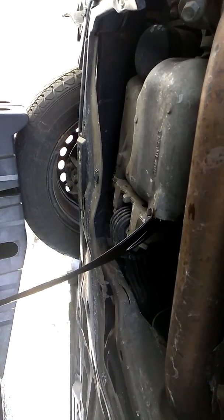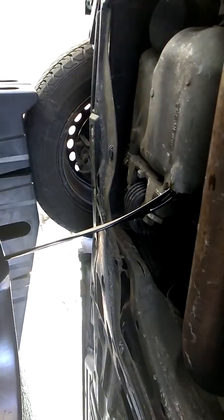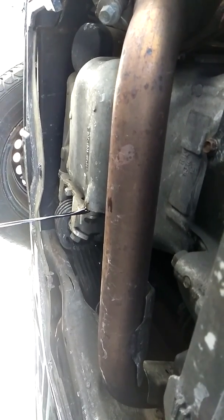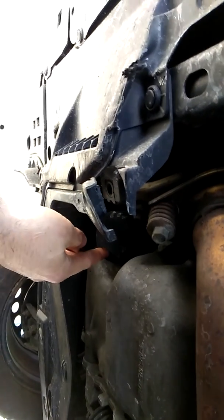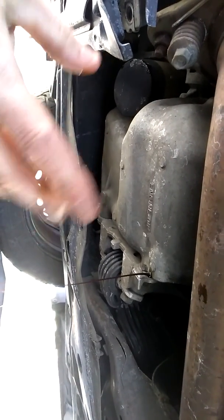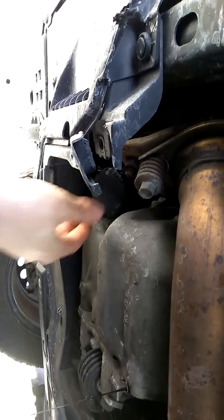You don't want to put all 5 quarts in. When you drain this, you don't want to buy a 5-quart jug and put in 5 quarts because you're actually going to add a quart over what it recommends. So now that it's draining a little bit slower, I can pull this closer until it's even underneath it so even when it does start to drop straight down, it's still going to catch it. That's starting to slow down quite a bit now. You've got your oil filter right here — you're going to unscrew that to the left and when that comes off, that's going to have oil come out too. So let this drain until you don't see any stream or just a tiny drip, then plug that back up and move your pan over to the filter while it comes off.